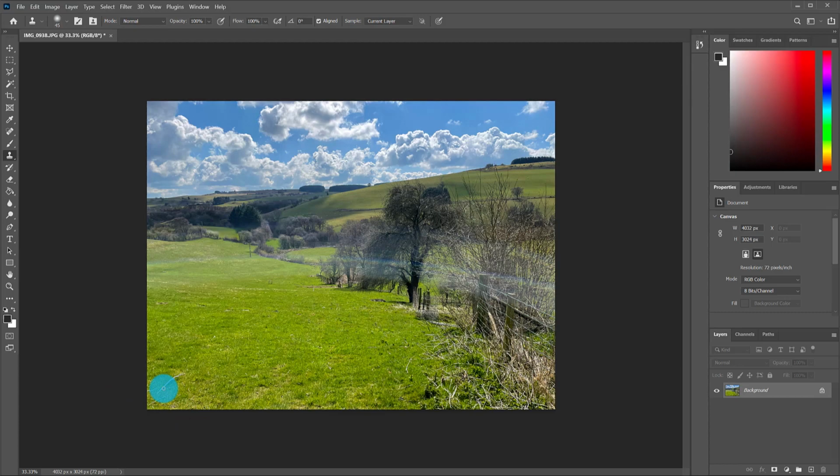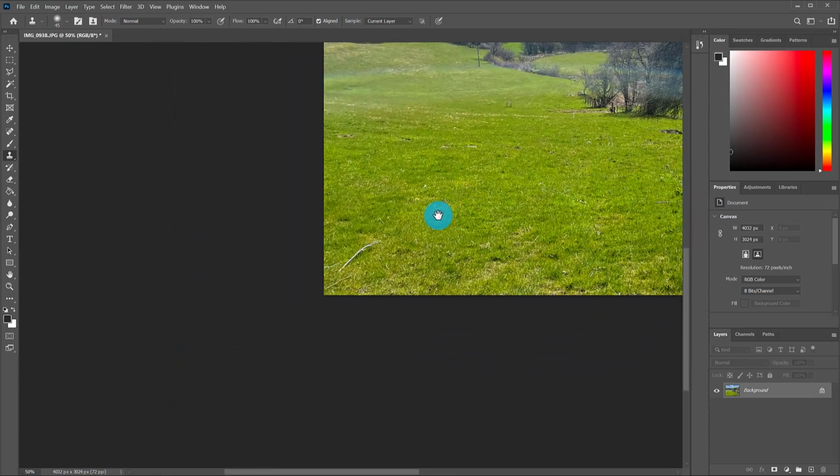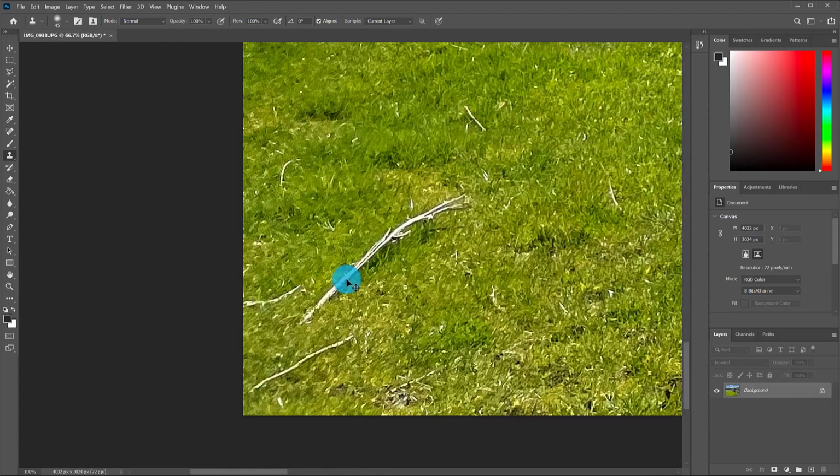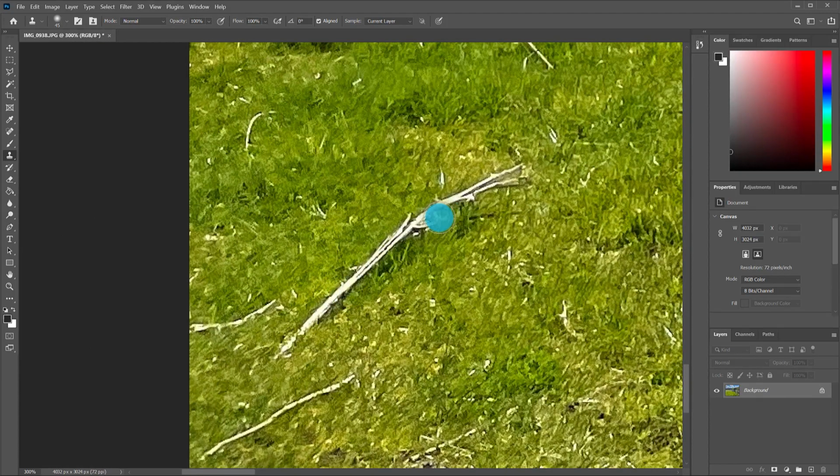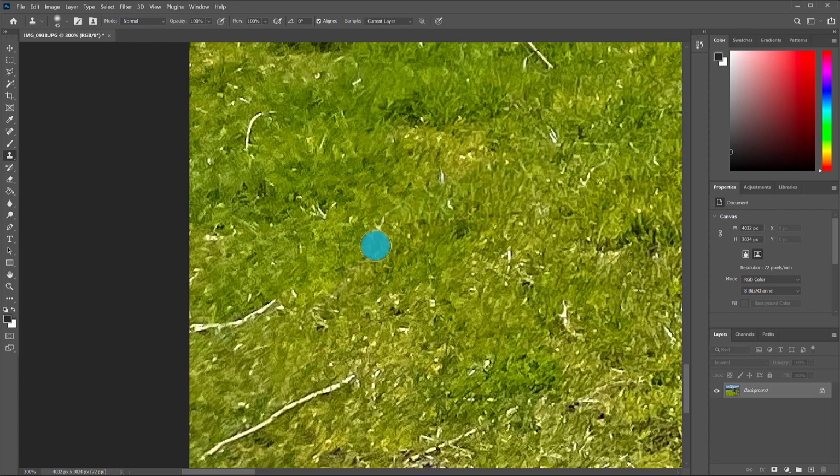So again, we're going to do it one more time for luck. I'm going to zoom in. I'm going to hold down the space bar to pan to the bottom left of the photo, and we're going to take the stalk out of the photo. So again, I can use the Alt to select the area that I want to copy, and then I can click and drag it over. Now, grass is great for cloning because of the amount of detail in there. The amount of different color pixels means that it's easier to hide the fact that we've removed items. So I'm just going to do the same now for these bottom options as well. And there you have it.